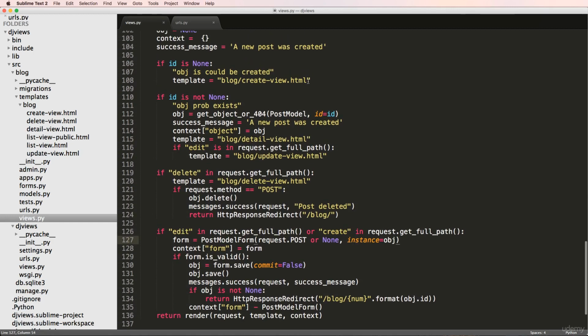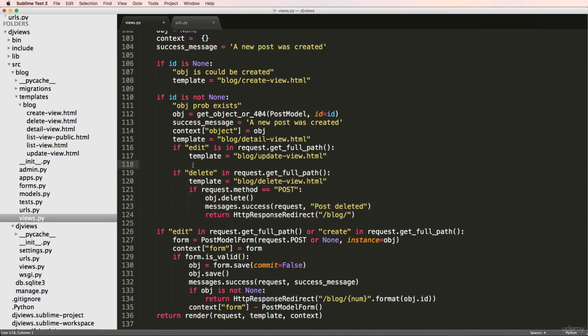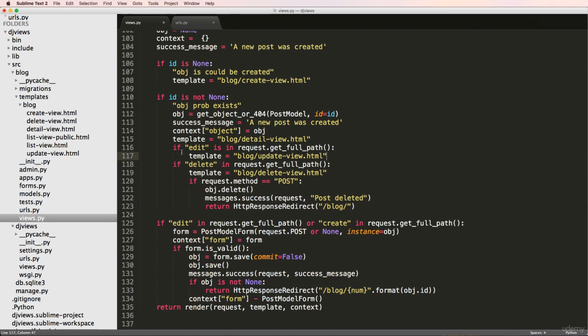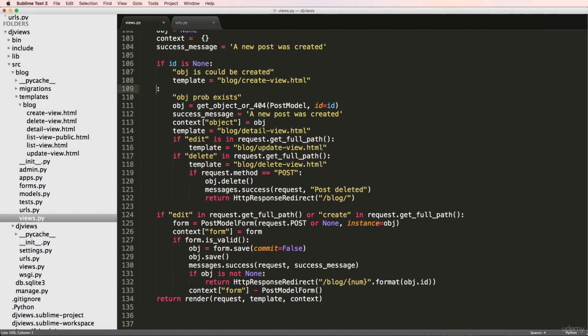So if ID is none, then we're in the create view, and then we would skip these two. The delete method would also probably need to make sure that ID is not none, so I could probably just tab that in. And then, so the ID is not none. Otherwise, we could also just put in an else clause in here as well. A lot of little things that you could just kind of improve upon.